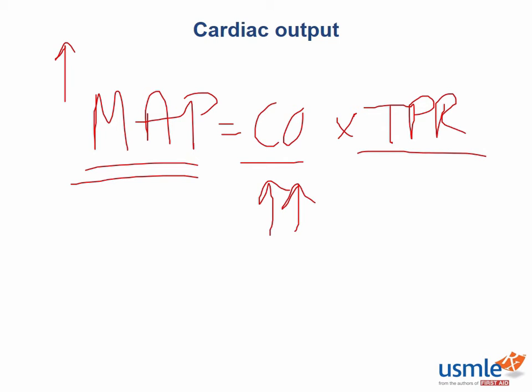So as you increase cardiac output significantly, you increase mean arterial pressure, your blood pressure goes up, and if you increase your total peripheral resistance, if you make your arterioles constricted, for instance, you have an increased volume going against a smaller tube or a smaller hose, and that results in increased pressure, just like when you put your thumb over a garden hose. You increase that resistance the heart's pumping against, and so you also see an increase in your mean arterial pressure.